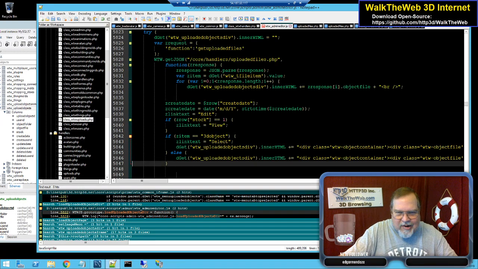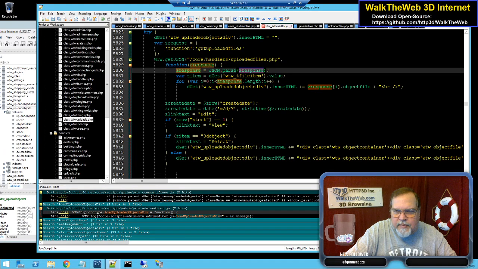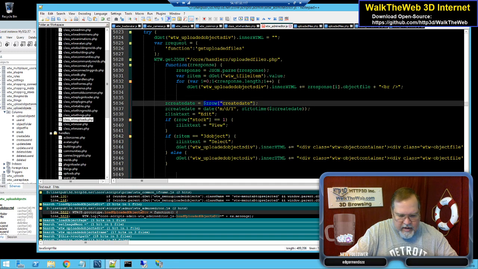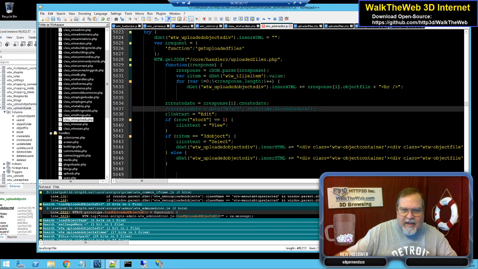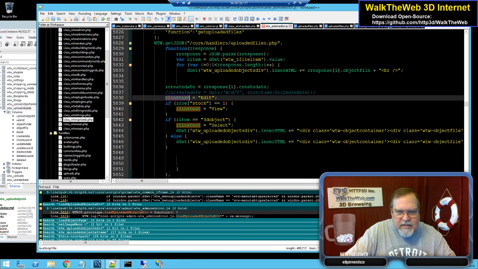Okay, so that's a start. This will be zresponse I dot, then the name of the file. So create date is going to be that. And then we have to format it, which is not that way. We'll get to that in a minute. I just want to give it a date on the page, be able to use it.